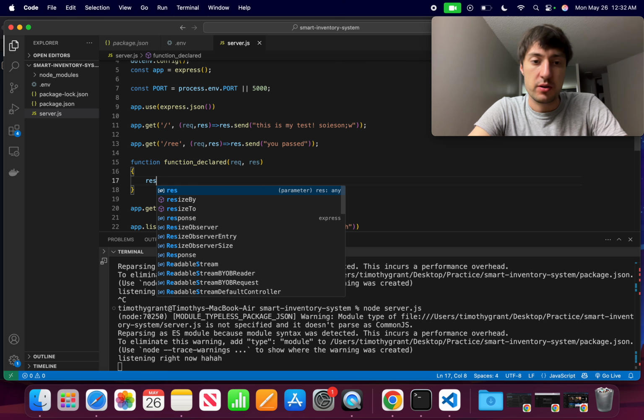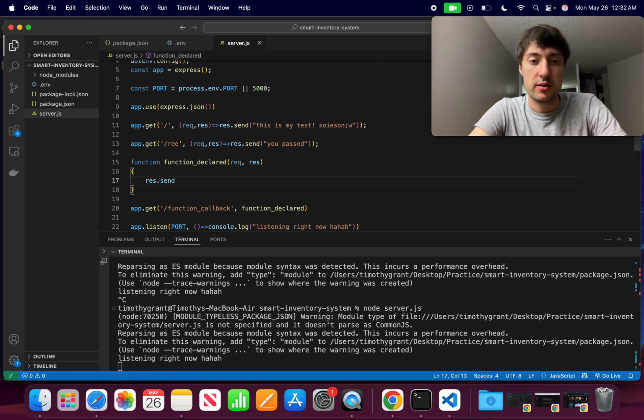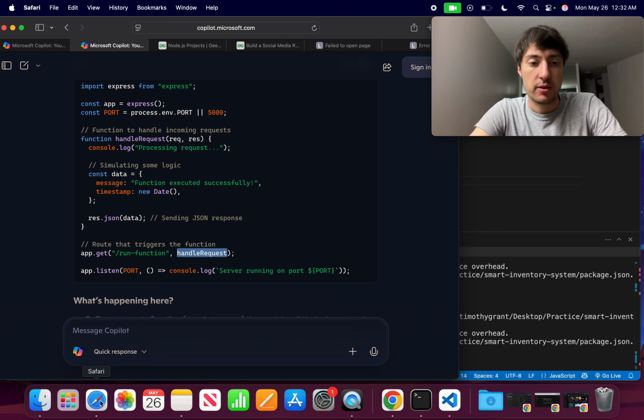So response.send, and what do I want to send? I want to send, can I send this like package.json? How would I do that? How can I send a JSON file?